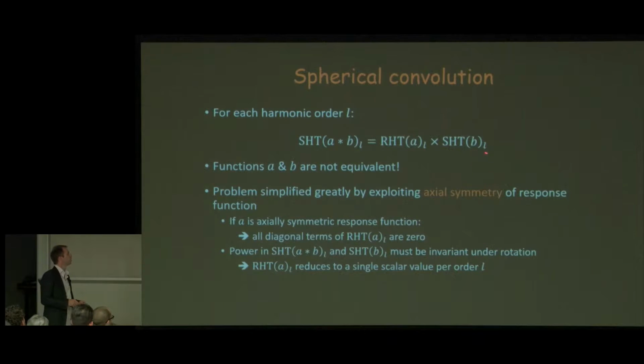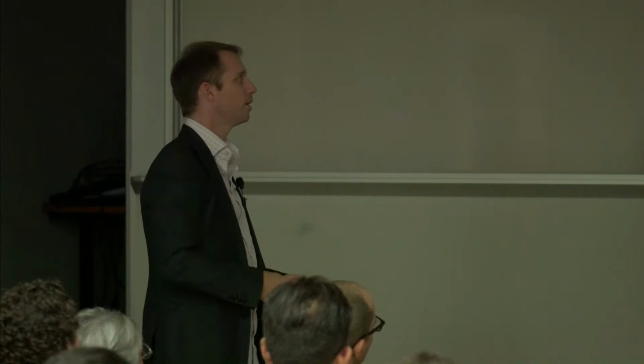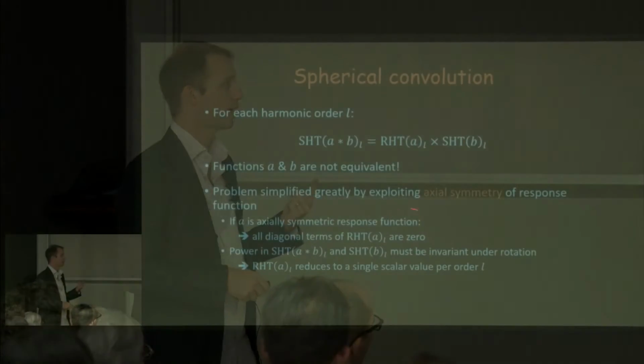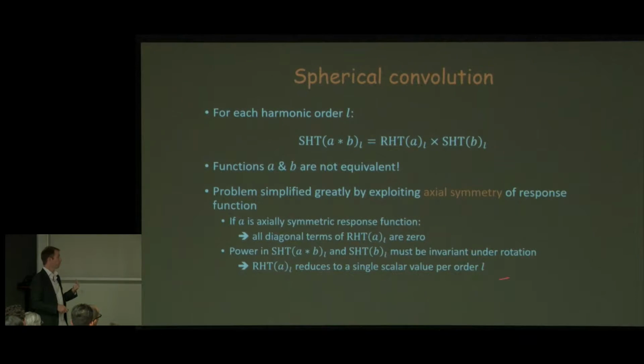But it's better than that, again, because the power in this is a fiber orientation distribution, and that's the signal. The power is going to be invariant under rotations. No matter which way you spin the fiber orientation distribution, the signal will spin along with it. It's going to be the same power. And that means that basically your rotational harmonic transform reduces to a single scalar. Okay, so that says it's diagonal, and that says all elements on a diagonal have to be the same. Otherwise, you can't keep the power. So now all you have is one term per harmonic order to represent your response function. So it's very nice and very fast to do.